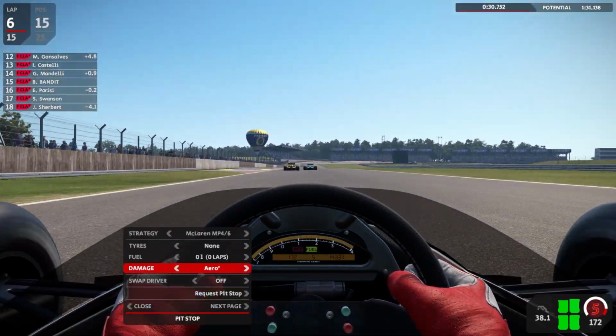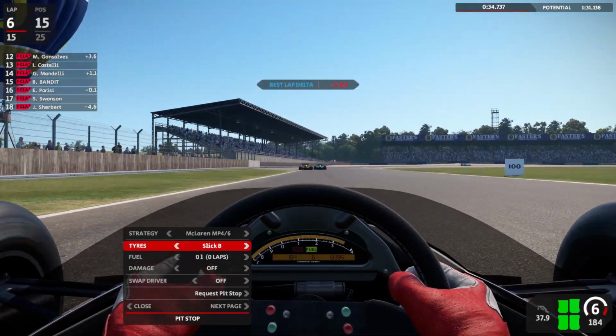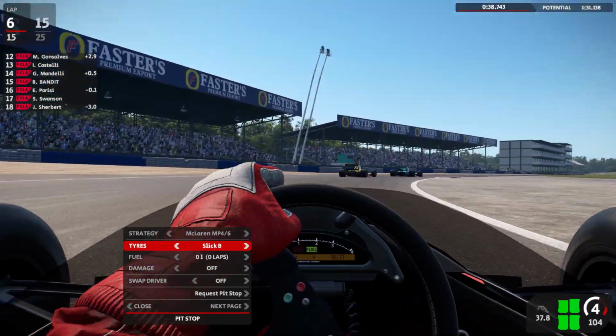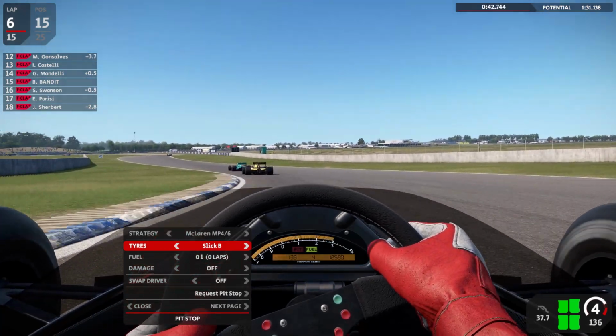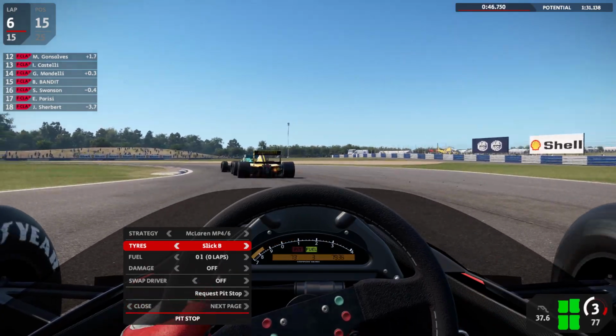Damage off. Slick B will do. I don't know, Slick B's a soft tyre. I don't know what's what, but that'll do. Slick B will do. Right, then feed that power in. See, I should have locked it into third there, but never mind. I can't knock this off at the minute either.